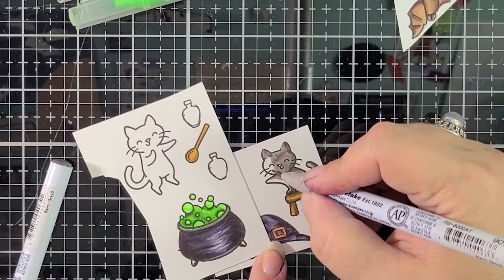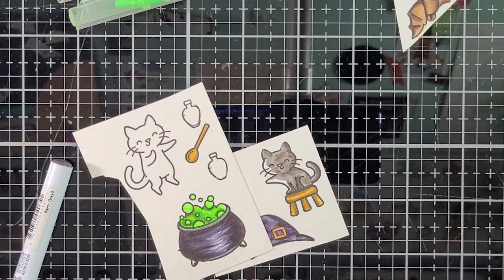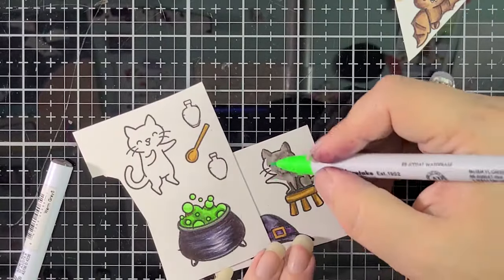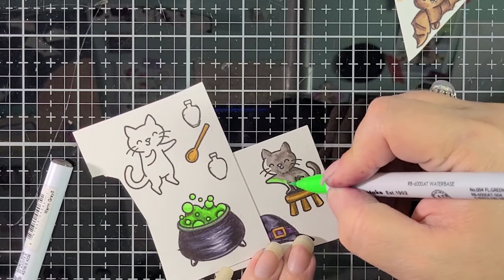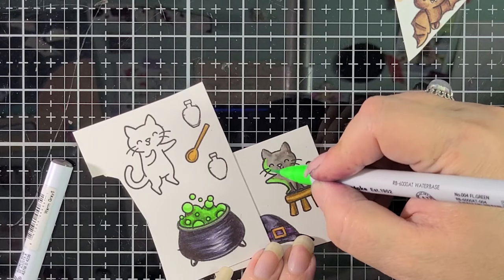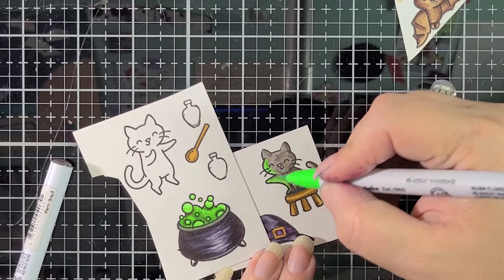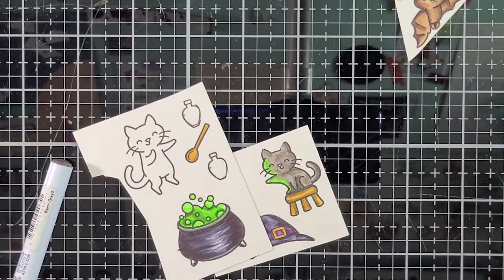Look, the worst thing that can happen is I don't love it and then I have to redo it. And don't worry, I would do that off camera. But you know, experiment, play, see how you want to do things. I'm not great with adding wacky light sources, but if I don't try, then I'll never get better at it. So experiment and play. It's just paper. It's just stamps. You can always redo something or add to it or change it, whatever.